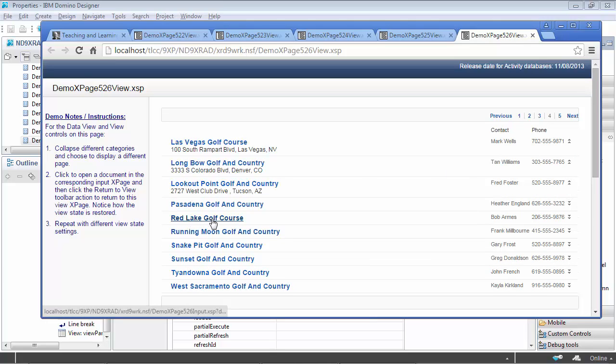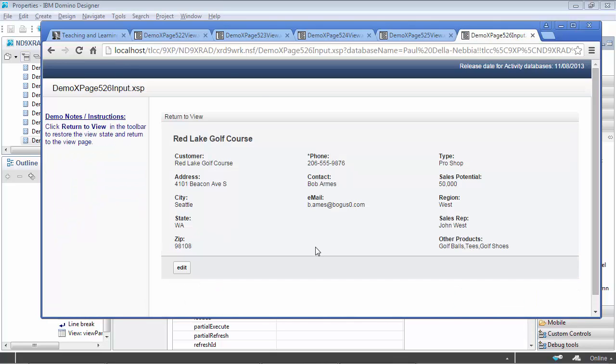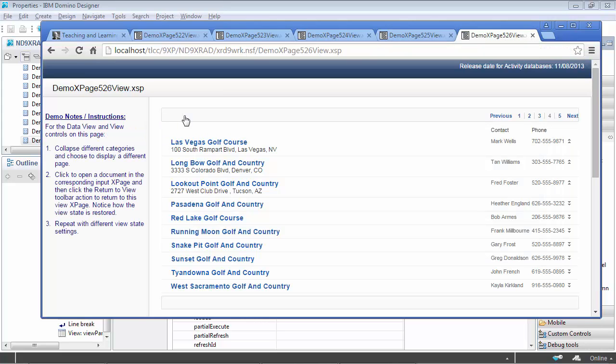And I'm going to open up this Red Lake Golf Course. And here in the document, there is a control to return to the view, other controls to stay in the document, edit the document, but I'm going to simply return to the view, and my state is preserved in that view. I'm back on page 4. A few of these at the top have their details expanded.